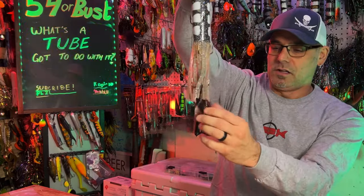Moving up to the 12-inch Big Sexy — set it up virtually identical to get that treble just behind the body of the tube. Your length will be a little bit different on that mid-piece, and then getting that back treble right around the end of the tentacles or just inside of it. That one's got a drop-tine bell on it, and I think in the video you can actually hear that bell rattling as the bait goes by. This is the one we used in the underwater video.